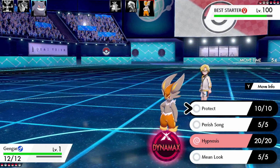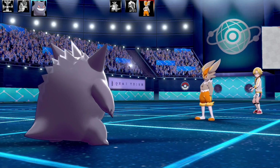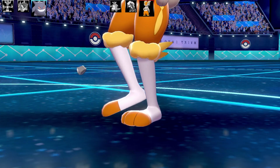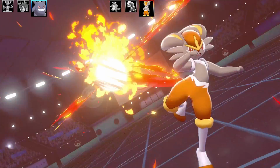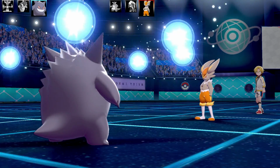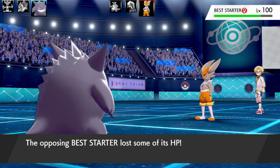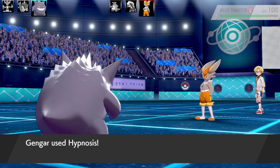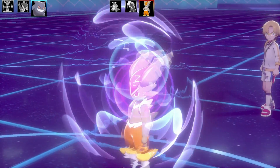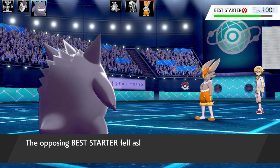Now, this Gengar is risky, man. Like, this is really, really risky, like the Gyarados set. So we got the Gengar here with a Focus Sash. Unfortunately, I had to run Focus Sash on quite a few of my Pokemon. Not that it mattered, right? It made my drop with level 1 Pokemon easier, just because I was so limited in abilities and what moves certain Pokemon use, right? So going for Hypnosis, it lands, which is absolutely wonderful.